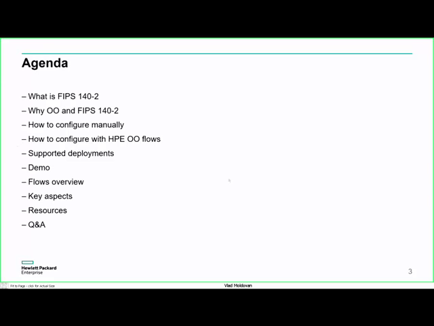We will also have some resources in this slide that are going to be presented to you. So more details about FIPS and the link where you will be able to obtain the content pack. And at the end, also we will have a consolidated Q&A session. At every point, if you have questions, feel free to ask. I'll try to answer them as we go along as well.